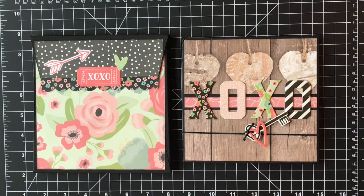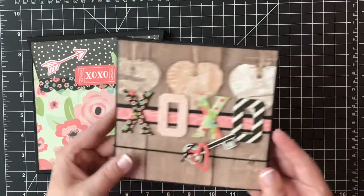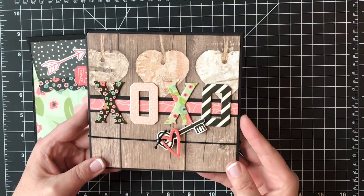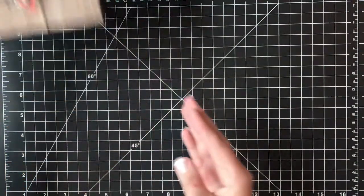The first class I have is the Expanding Brag Book class. It's going to be on Thursday, September the 13th at 9 a.m. This is a 6x6 expanding brag book that we're going to be using some really beautiful paper on. So let's take a look at what's in your kit.